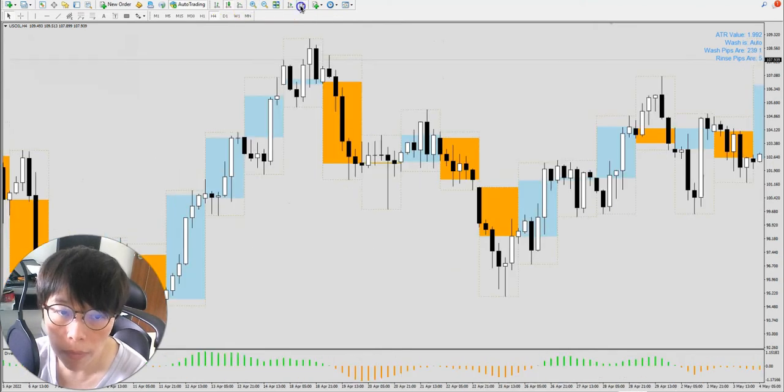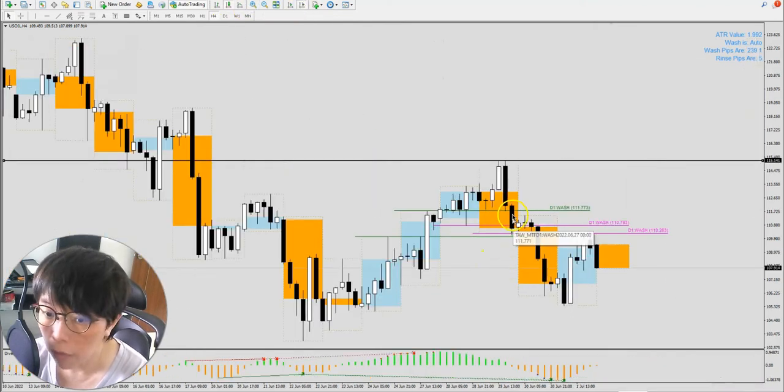The only problem is that the confirmation bar, the bar that closed below the opening bar low, as well as the green line, happens on the last candle of the day. So there won't be any signal, even though we know that there was a wash and rinse going on. Then we had 3 H4 bars near a doji, and finally it had a confirmation. So you can be shorting into this level here, and obviously it hit a support.